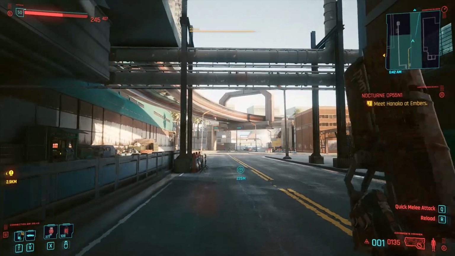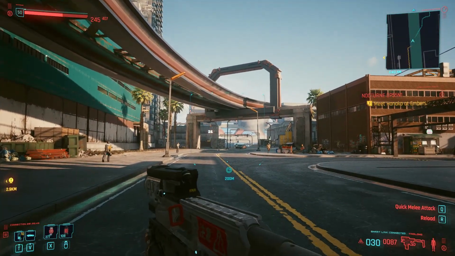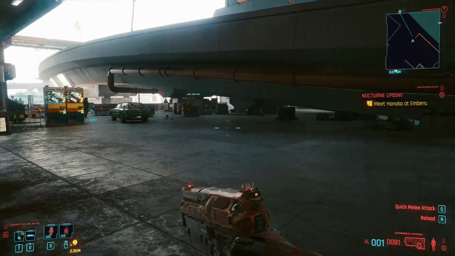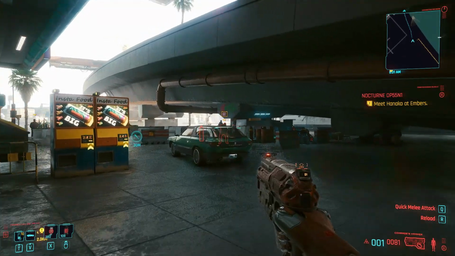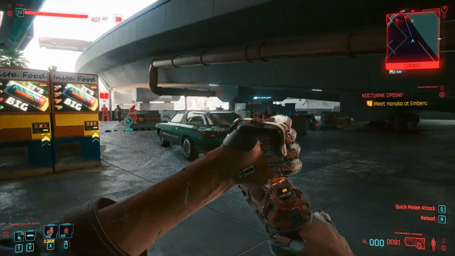So basically, this is a slow-firing weapon. You only have one bullet in your magazine, but when you hit something, you're going to hit a punch. It's going to hit a lot. You look at this 3.5k DPS. Now, this is just bad. This is 100% crit chance, 125 crit damage. You have burn chance 10%. I wanted more, but it's okay. And headshot damage multiplier is 6.38.